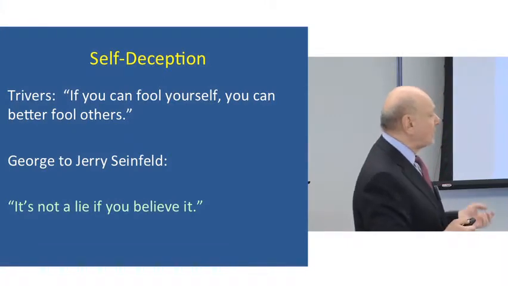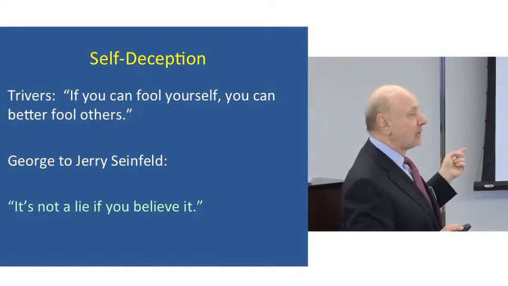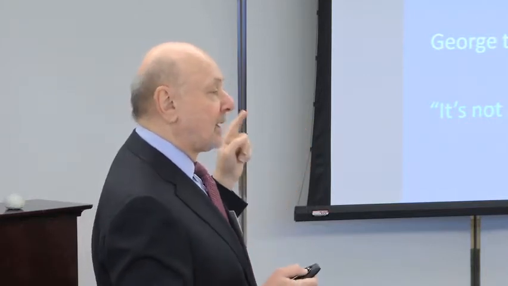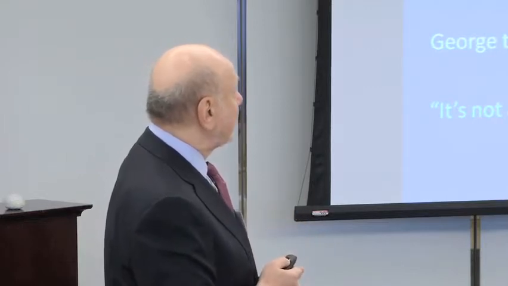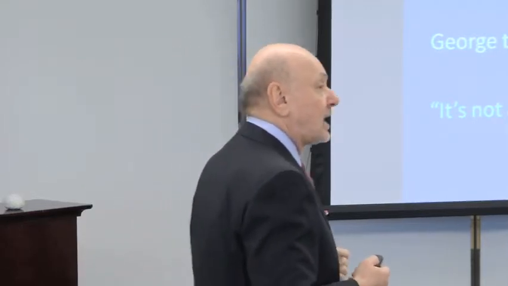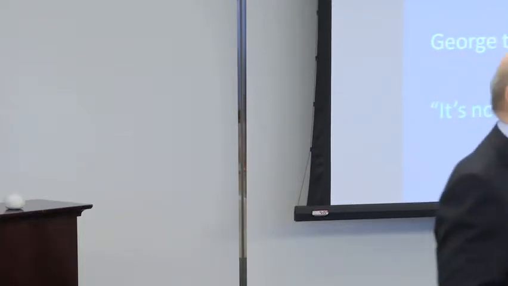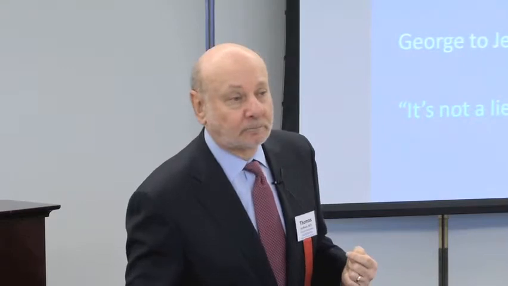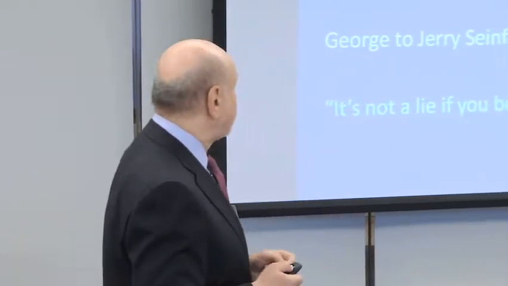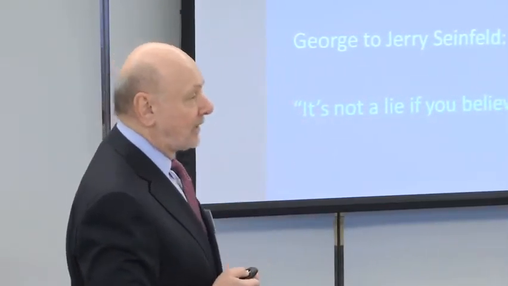Again, my chip example, this is a very big area of evolutionary biology. There's this guy named Trivers, who is a bit of a nutcase, but he's fostered the idea that we actually deceive ourselves. And we know that there are examples of self-deception. He comes up with the idea that we deceive ourselves, count chips, 6 for 5, in order to practice cheating. And that if we can fool ourselves, we are better able to fool others. So there is a definite evolutionary tendency to cheat. And the poets get to this too. It's not a lie if you believe it.